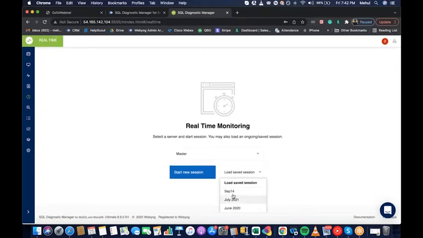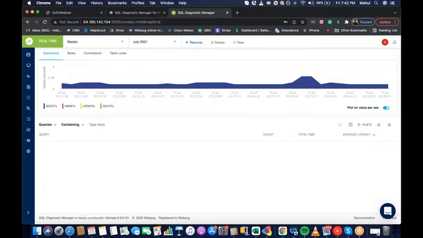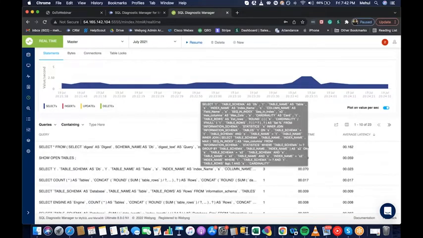Moving forward, we have the real-time monitoring session. Now, real-time monitoring is something you need when you're trying to figure out what's happening in your MySQL environment in real time. Suppose, I'll give you an example, you have been getting a lot of email alerts between 2 a.m. and 3 a.m. every single day, and you want to figure out what's happening with your MySQL environment during that particular time frame. In such a case, you can start a real-time monitoring session.